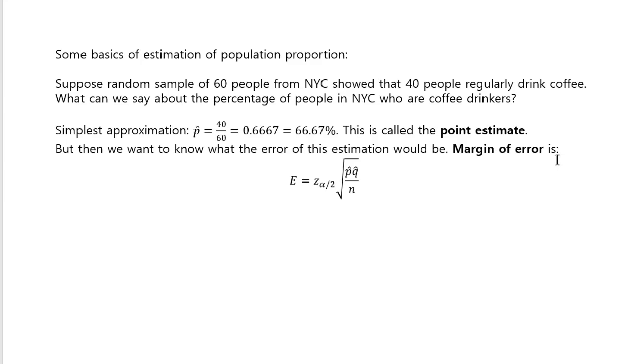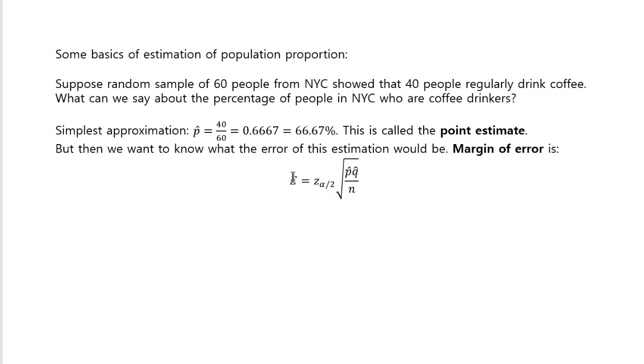And there's this nice formula called the margin of error formula. And it tells you how much error this statement would have. Like if you say 67%, what's the maximum error? Okay. So we have this formula, but even if you have a formula, if you don't know what these letters mean, it's meaningless, right? So let's try to understand each one of them.